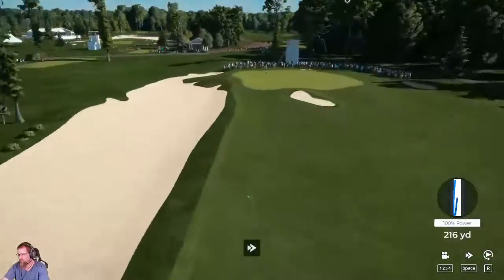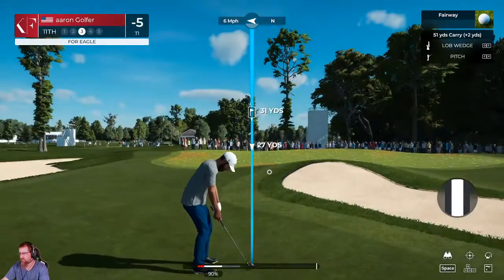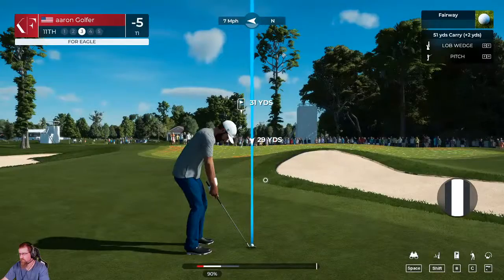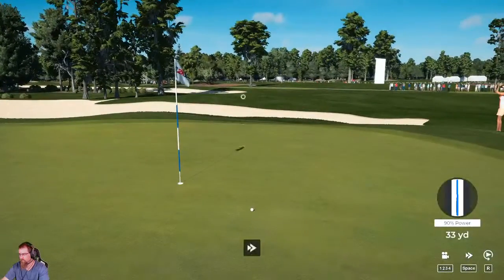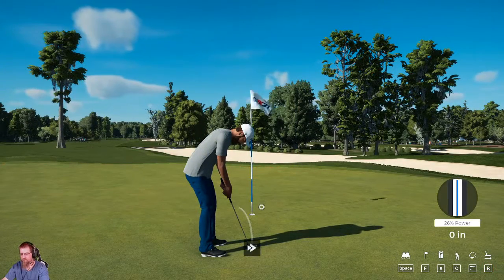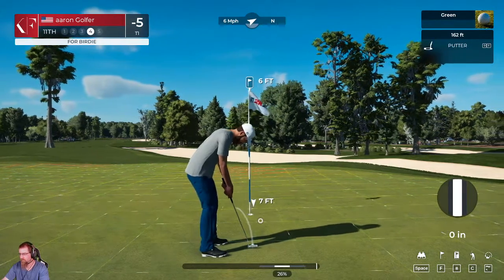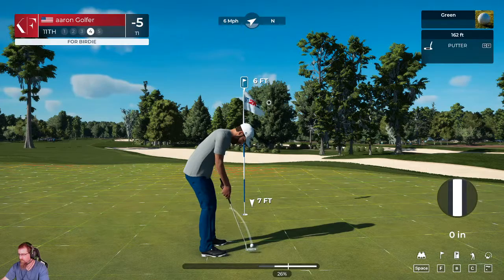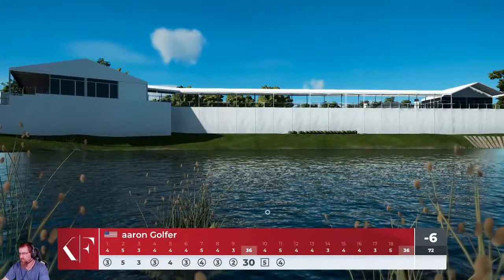Interesting choice of the driver here. Oh, that was pure. Getting ready to play their third. Nicely done. A good opportunity here, just 6 feet to the hole. Hey, that's a chance. And with that putt, he's bounced back immediately from his previous drop shot.